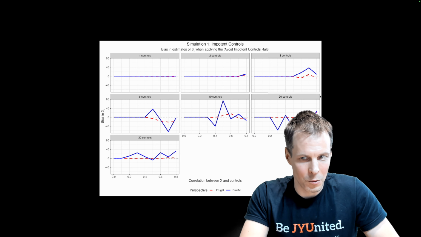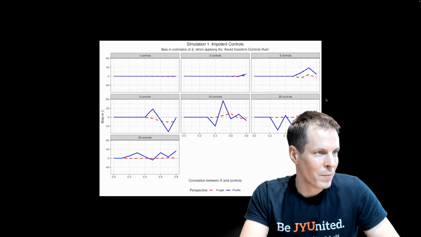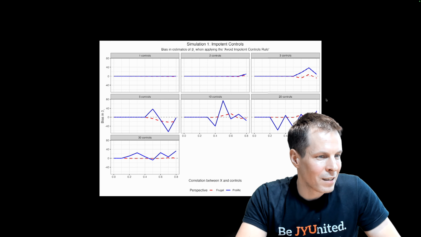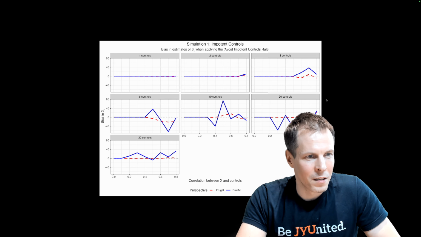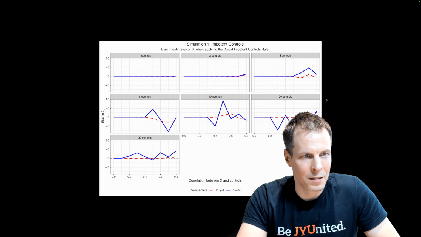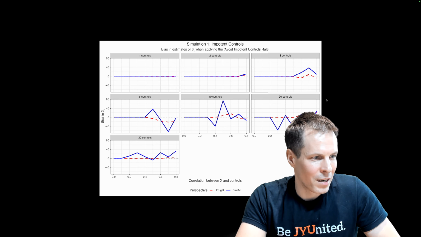So this is what it looks like. And so the prolific is the blue one, and the frugal is the red one, and there is bias.